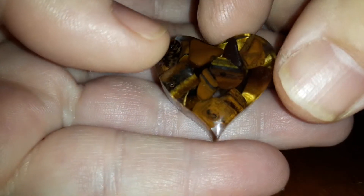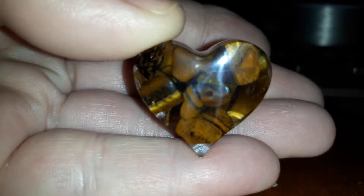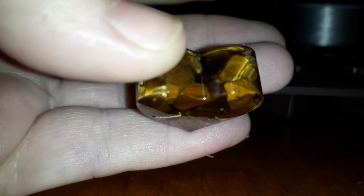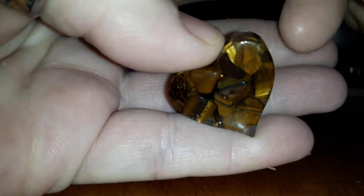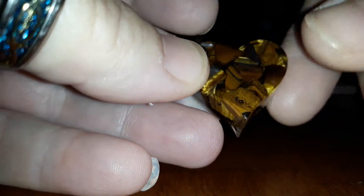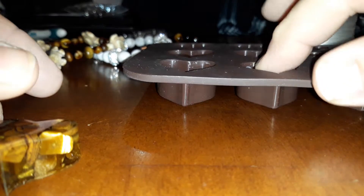So now I'm going to make... there it did it! There it is. Look at that. Isn't that beautiful? So that's the little heart that I made and this one is tiger's eye. I'm going to take this and I'll be using my jewelry tool and I will be drilling a hole right in here and adding the eyelet hook, and then I will be making necklace charms to add. I have chains so I'll be making those.